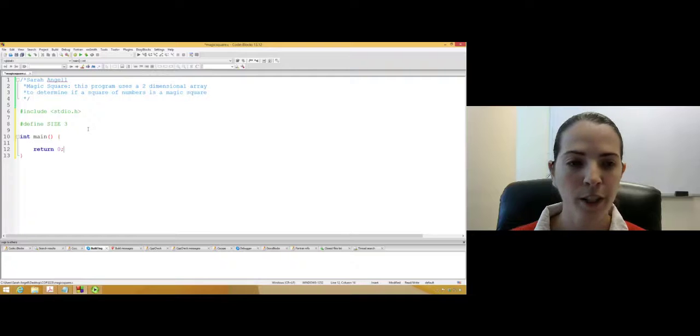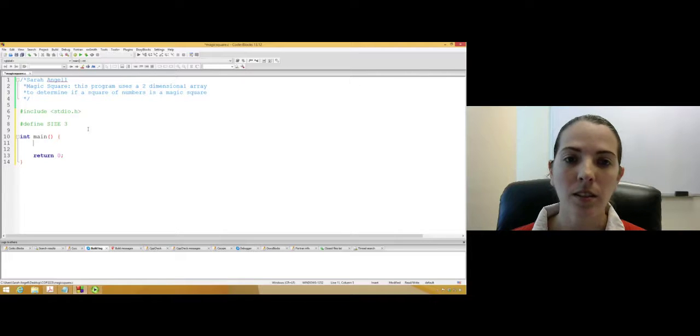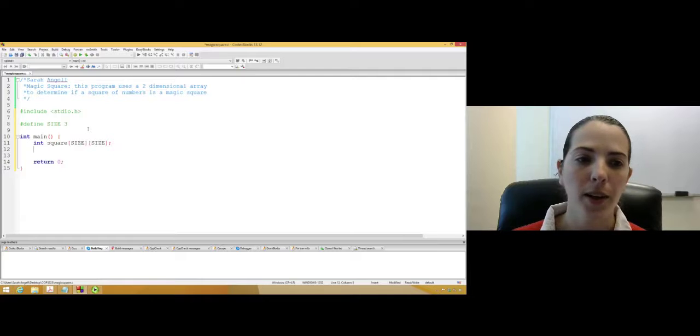So remember, our first major step was getting the information into our program. We're going to need to declare a two-dimensional array and get information either from the user or from the file. A magic square is made of integers, so integer is going to be our data type for a two-dimensional array. We're going to call it square. This is what's going to store our square for the program, and we'll check to see if it's a magic square.